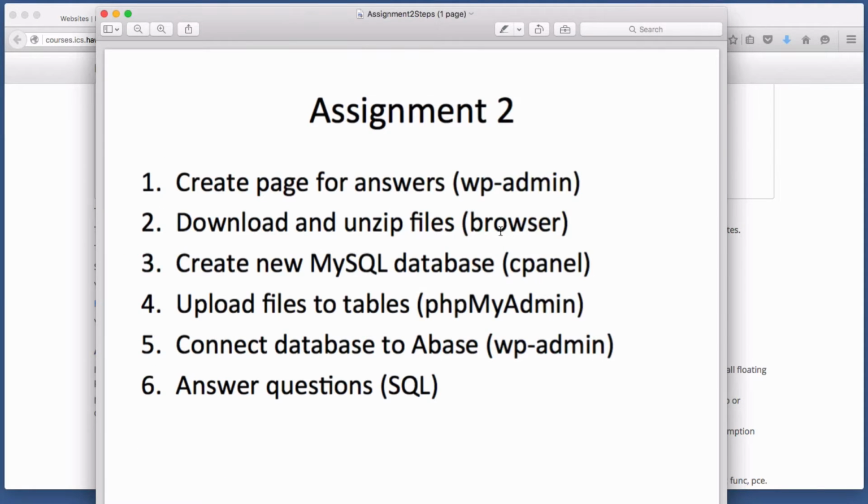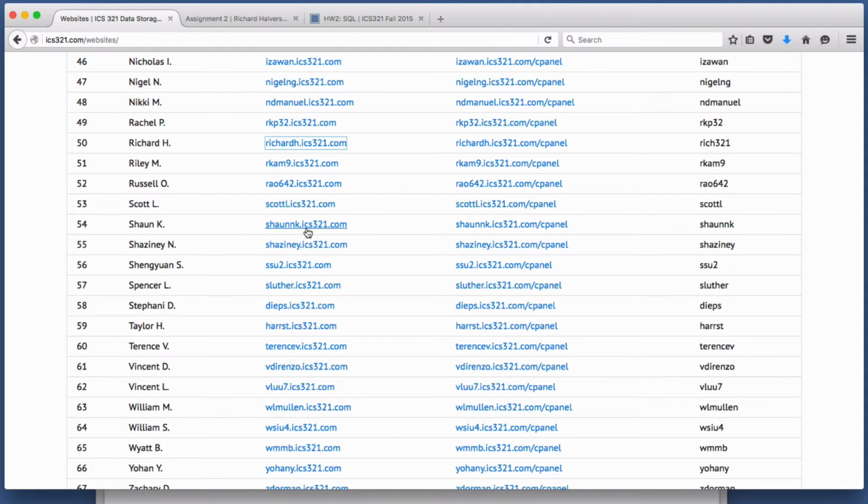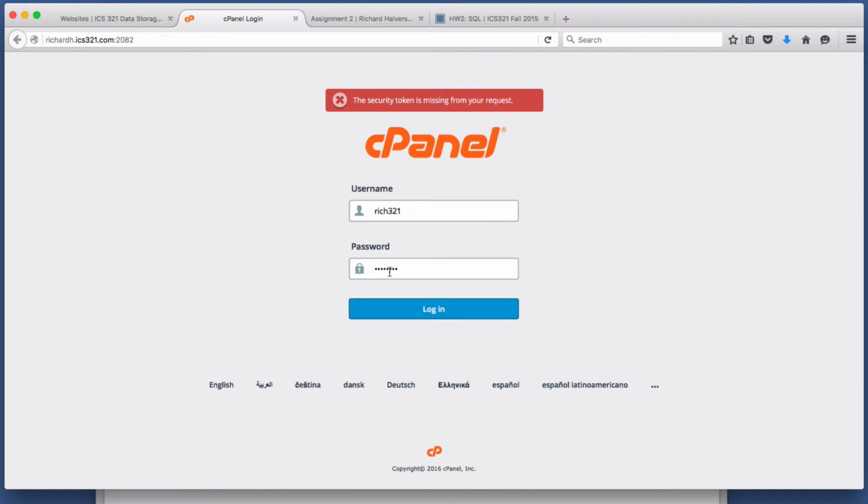We've unzipped the files. Okay, now let's go over to cPanel and create a new MySQL database. So I'm going to go back here to my website, and I'm going to go to cPanel and log in, my login information.